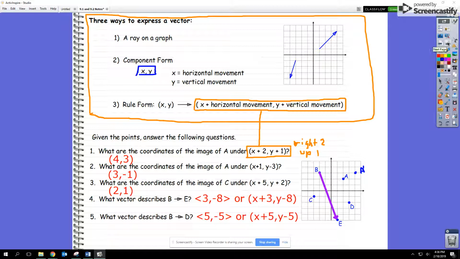On the next 2 pages are just a wide battery of test level questions. Basically, this is it. I'm done teaching the stuff you need to know on vectors. You're just going to use the component and rule forms, the notes that I've given you here, on the next few questions. So take about 2 to 3 minutes and start looking at some of the questions on the next page, and I'll go over the high points in a moment.